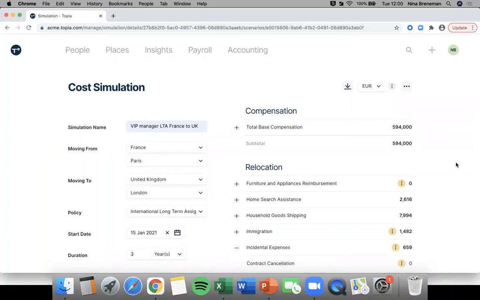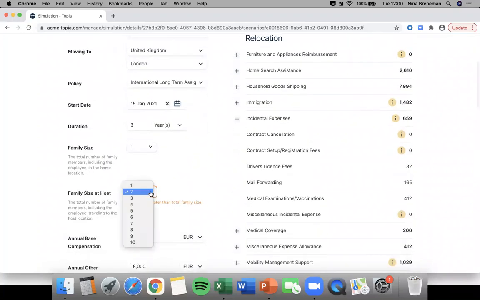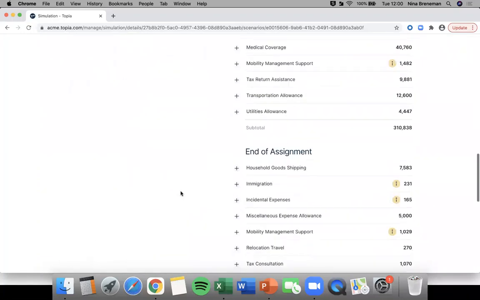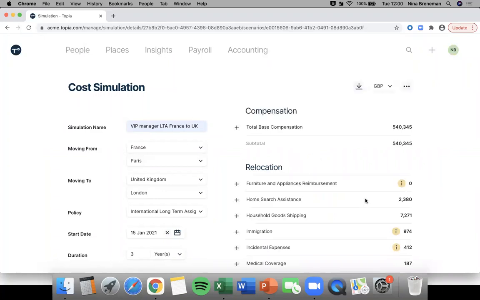So in a matter of minutes, I can pick up the phone to the business, give them an answer, and if they want to make changes, I can quickly do that. So say they wanted to assume a family size of 1 instead of 2, I can do that and then quickly recalculate the estimate and give them that answer even as I'm still on the phone to them. So this obviously addresses a lot of the challenges that we've seen in the market today. So first of all, being able to respond real time, providing a fully loaded cost estimate in a really intuitive and user-friendly way.